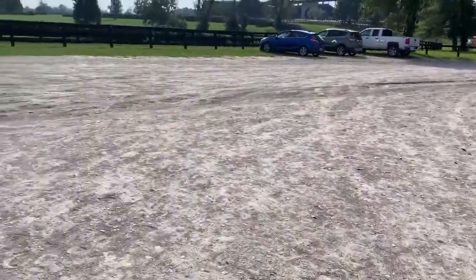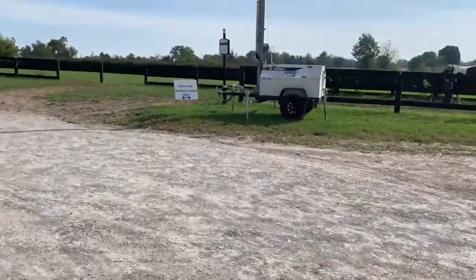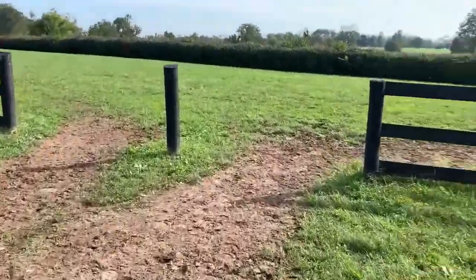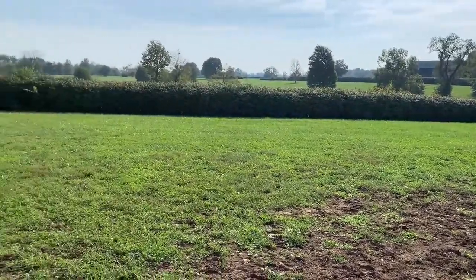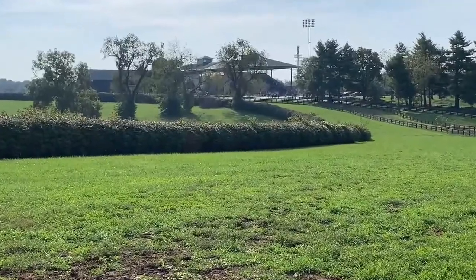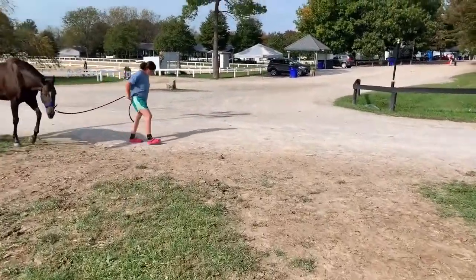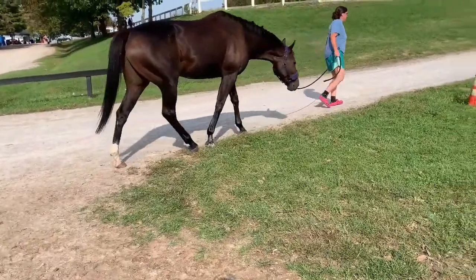I'm going to go over here and look at the view — kind of like where this lady's grazing. That's the cross-country course over there, and that over there is the Rolex show center. I'm being kind of quiet because people are showing dressage over here. Whisper's excited, let's go over.